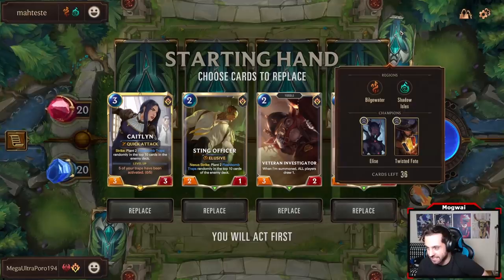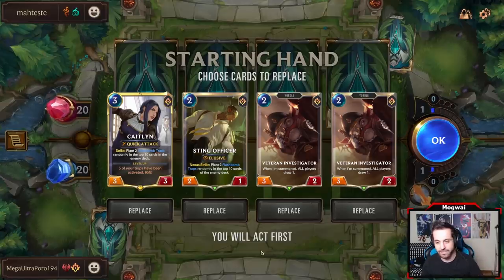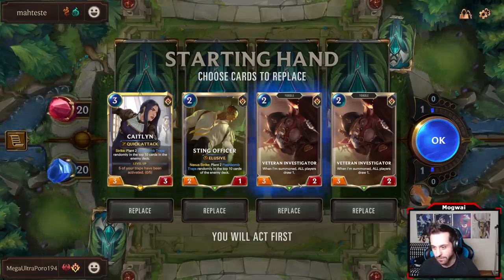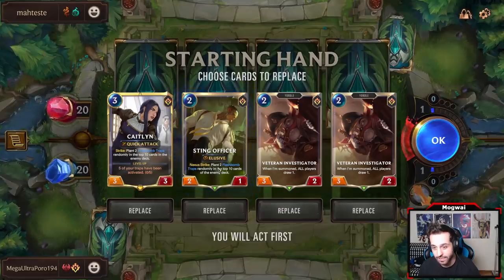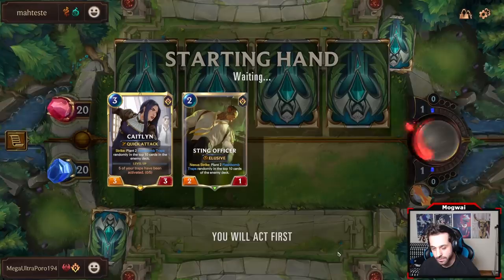Regardless, let's investigate. I really wish I could have the Zaun board, but because we're in the early access event client, it's a different client, and I'm not gonna spend money on cosmetics. So I like the Caitlyn, the Sting Officer, even though it can get go-hearted. I'm gonna mulligan away these two.